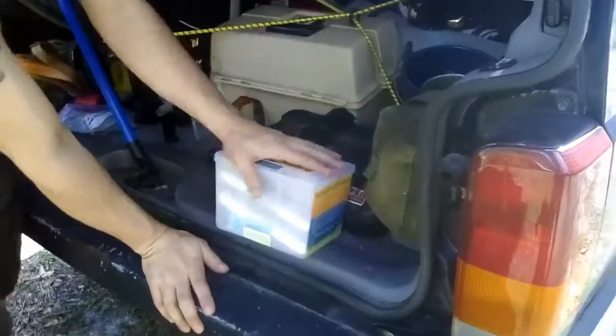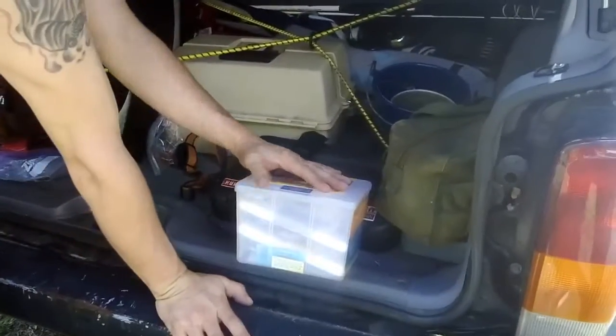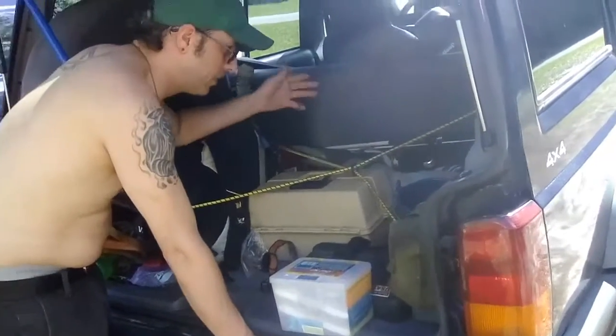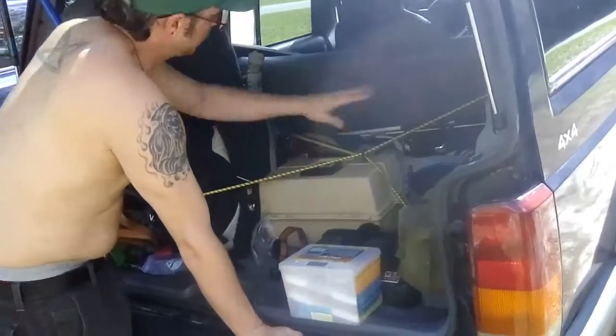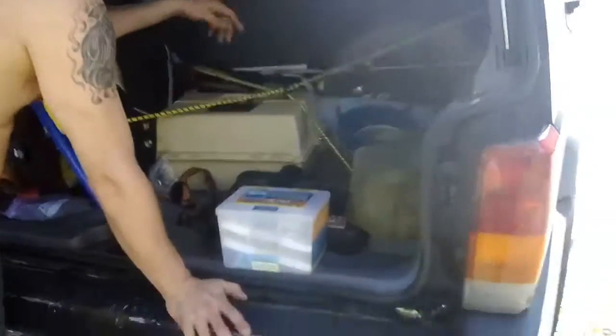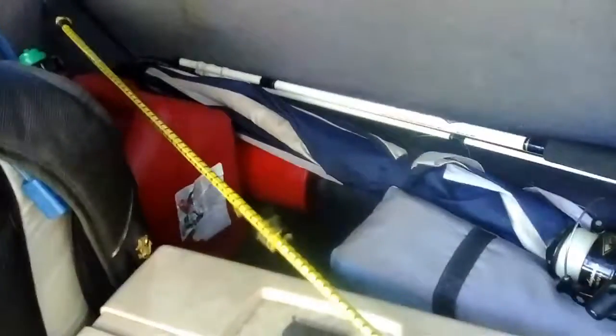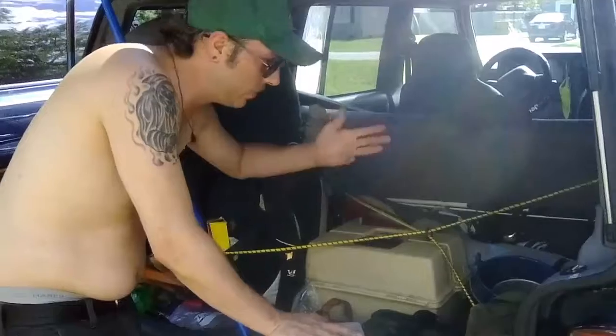I also got a couple of these fish stringers. Just something simple. Doesn't take up a lot of room in the back of the car. So I mean, if you're going out to the wilderness, a nice little collection like this is never a bad idea. I even got a fire extinguisher in here. Costs like 30 bucks. They're not very expensive. You'll see it back there behind the gas can. You can get those at Walmart, Ace Hardware, True Value. It's just never a bad idea to have one of those in your car at all times, period, anyway.